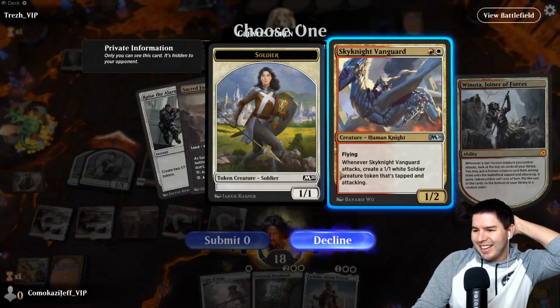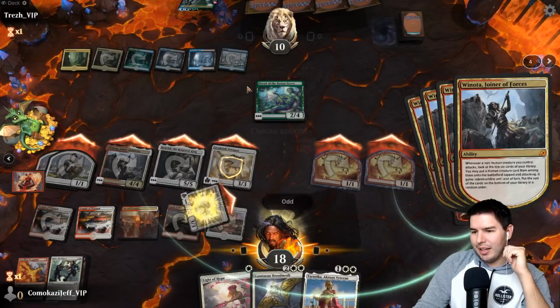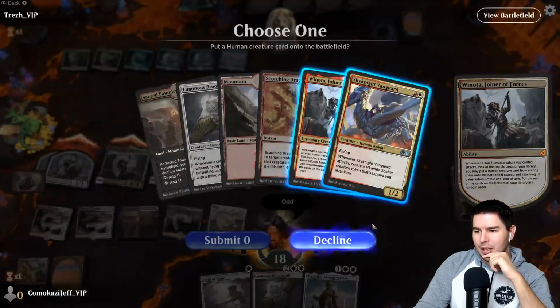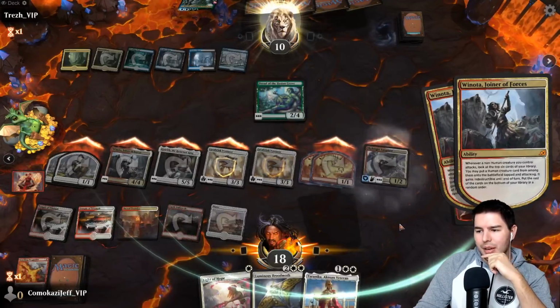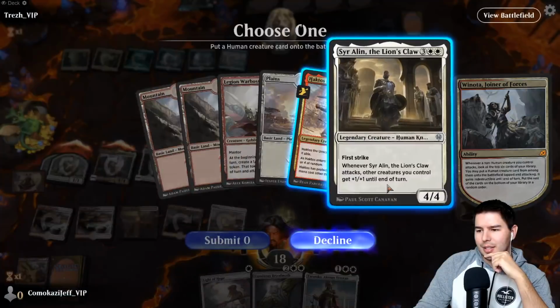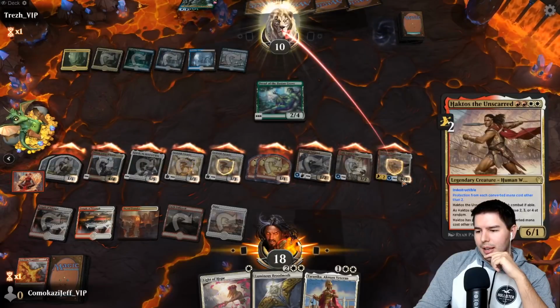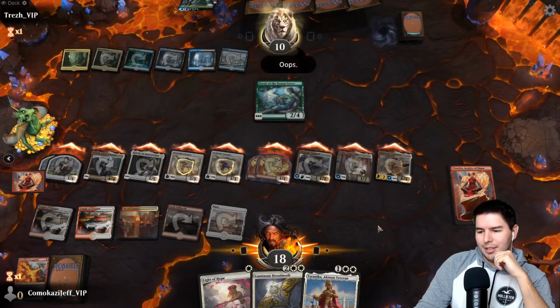All right, let's go ahead. Yeah, Lava Brink Venture on odd again because this is an odd blocker. Let's go ahead and Sky Knight Vanguard. Let's get out Tajik. Yeah, that sounds good. Oh, let's also grab Haktos. Why not? Next, what is it? On 2. Okay.